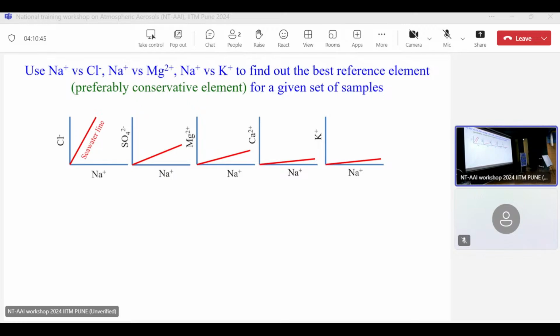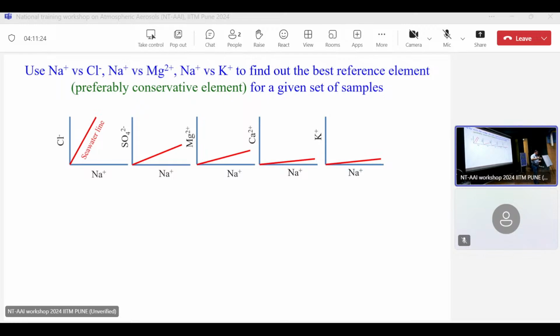Above the line means excess concentration. Below the line means that whatever we plotted on the y axis will show the variability of its concentration, and above means the variability of what is on the x axis. It is an X-Y plot. For each x value we have the corresponding y value. If everything is from sea salt, all the points should follow this red line in all the cases, right? Plus, there is no other source. The composition should remain the same, so they should follow this slope.